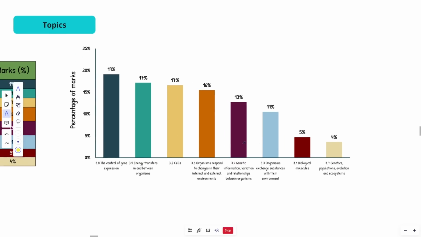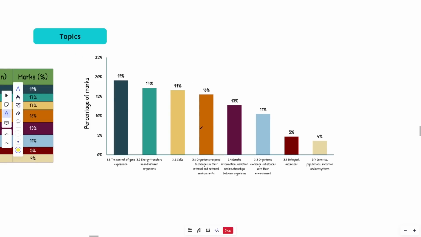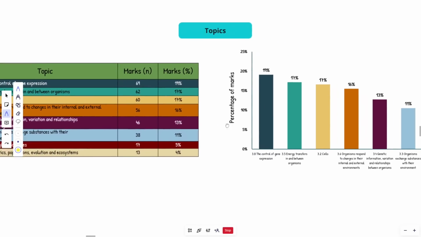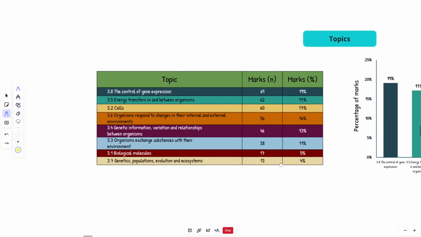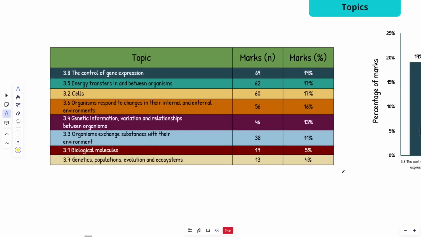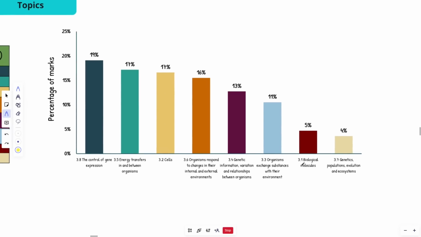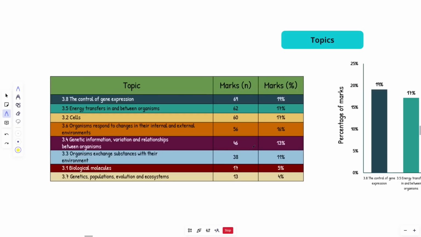This is a visual representation of the percentage for you guys that like that sort of visual side of things. You can see it clearly laid out here, with percentage of marks on the y-axis and the topic on the x-axis. Feel free to take a screenshot and check it out. All right, so these are the topics. It's not that helpful when you look at the topics because there's a lot of detail. There's so much you need to know for biology, and that is where you're going to want to look at the subtopics.